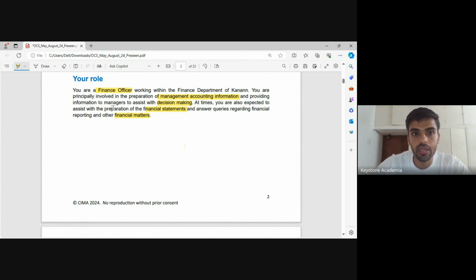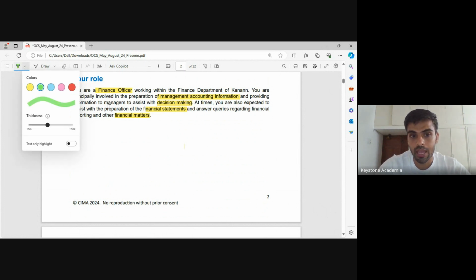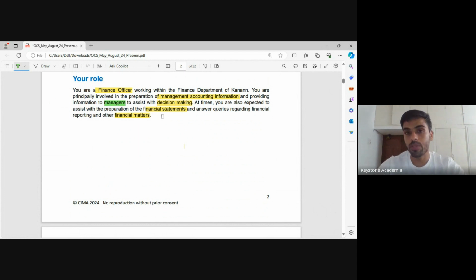Okay. And providing information to managers to assist with decision making. So once we do the analysis, we'll get information which can help managers. When we say managers, they're referring to the people at middle level, because one of the responsibilities at the operational level is to give information to the middle level, and ultimately it can go to the strategic level. How will the information flow happen in an organization? From the strategic level, if they are making any decision, it will come to the management level to execute. Then from there it will come to the operational level, and the reaction to it will go from the operational level to the management level to the strategic level, right? It will go from top to down, then down to top.